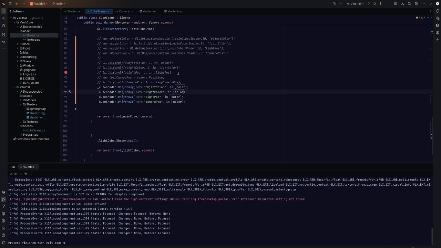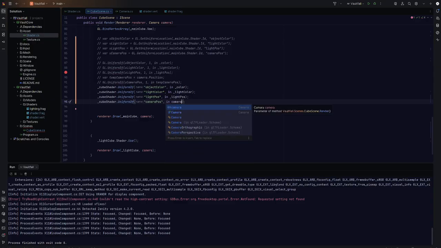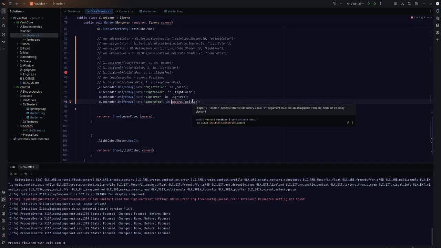That's good. We want to pass light color, light pos, camera position. There's got to be a better way of doing this without having to create a temporary variable.